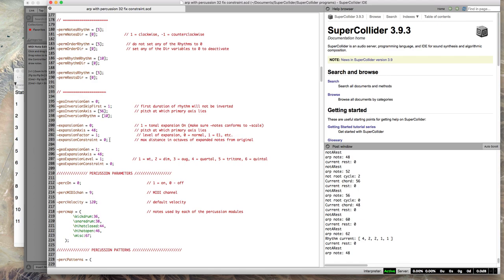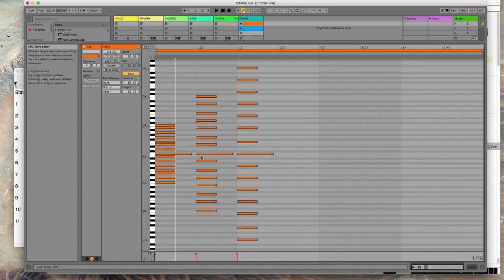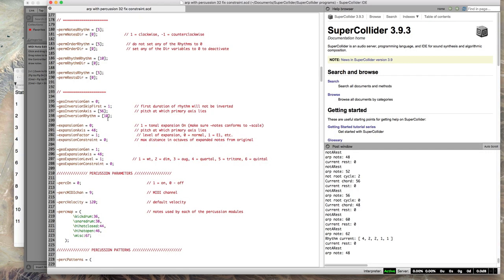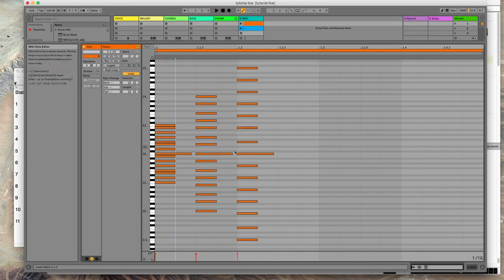So the note equivalency will remain the same, meaning if you've got a D, and you set this to 2, you'd now be in the second state of expansion. So your D would be now an F. Now that's fine here. You haven't really changed the range very much. What if you had a B in your melody? Well, that B is now going to be this G up here.